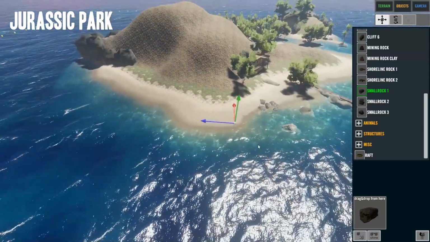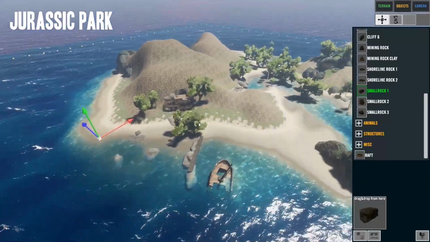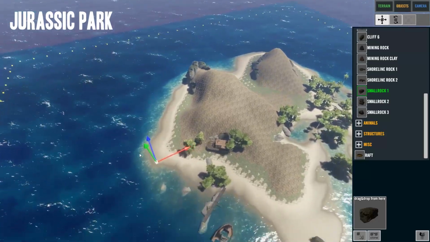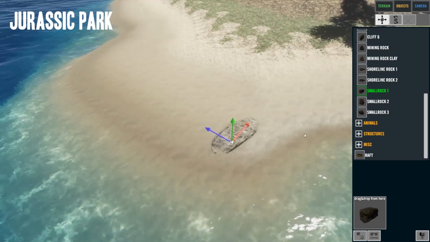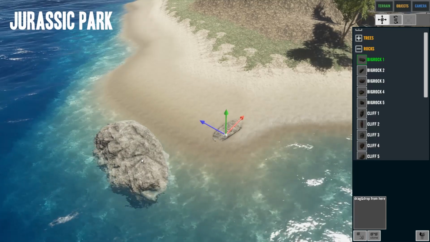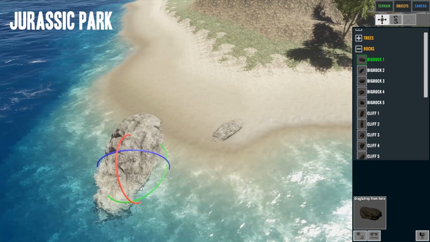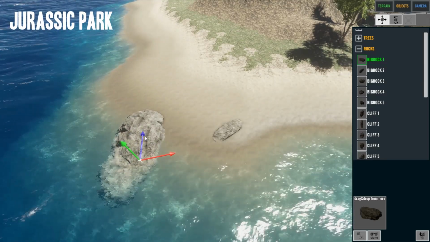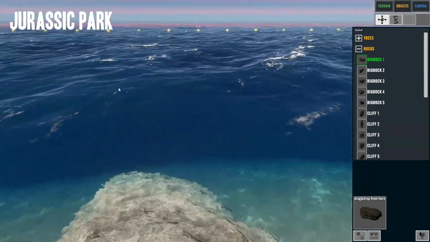There we go. Are we happy with the shape of the beach? I think I am, actually. I think I'm very happy with the shape of the beach. Okay, fine. So what we'll do is we'll leave that there. We can throw in a big rock. Yeah. Yep. Rotate it around. Back a little bit. There we go. So it's just another thing that you can jump on.